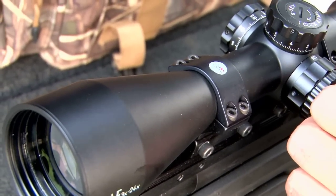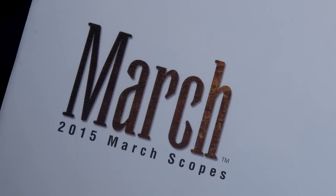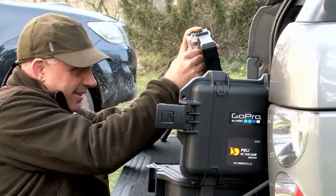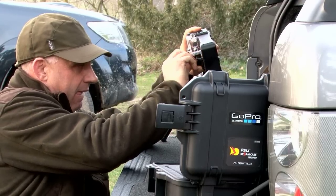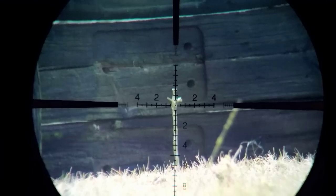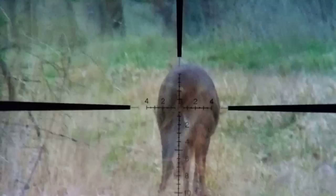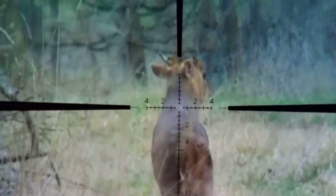They've also sent Darren a March 3x24 scope to showcase how fine and good their reticles are, especially for HFT. Now it's arrived he'll quickly put it on a one-piece mount on the Bobcat and get some footage before losing the light. Here are some shots Darren has taken using the Eagle Eye, starting with some sharp shooting. And here is a Monty wandering past — do not fear, he was not Darren's target.